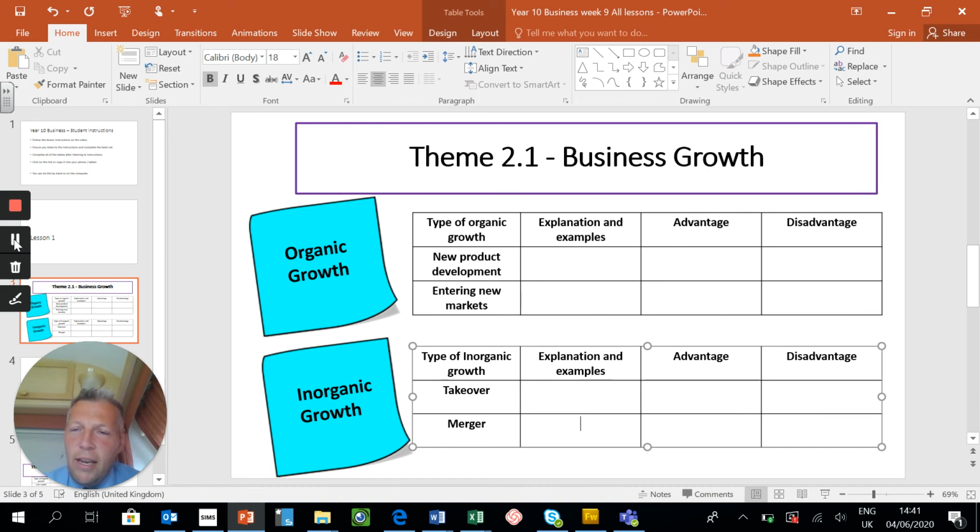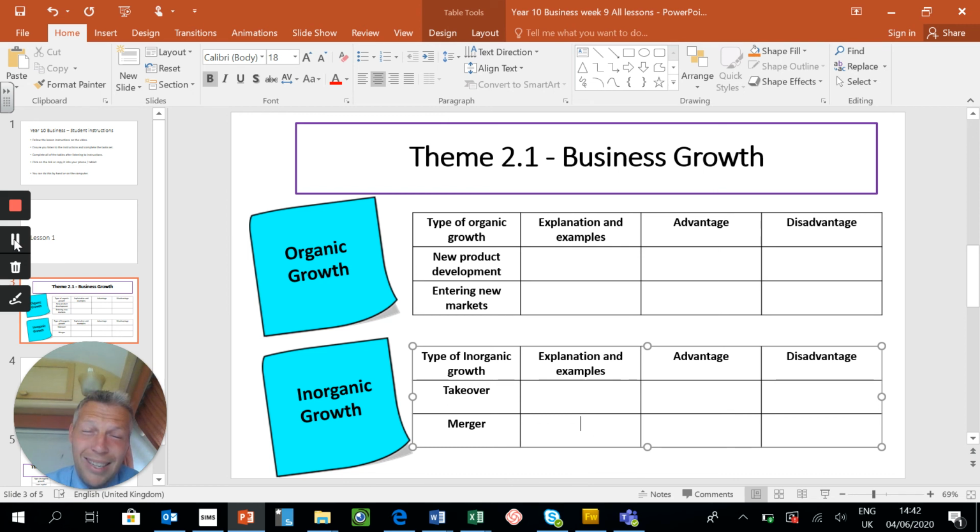An advantage of a takeover, of course, is the growth can be a lot faster as a business. If you have organic growth, it might be a slow process, but with inorganic growth, you take over a business and you're there already. It can be a lot bigger. New assets, of course, and new skills and new knowledge can be acquired if you take over a business. So you may have really excellent staff that are there working, and this is another advantage of taking over a business.